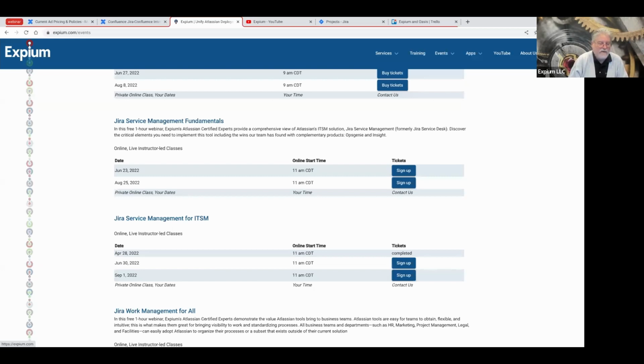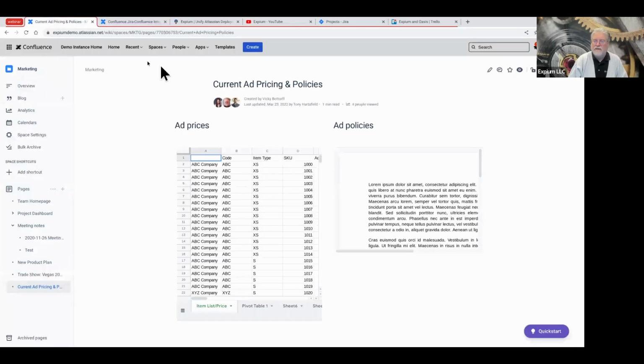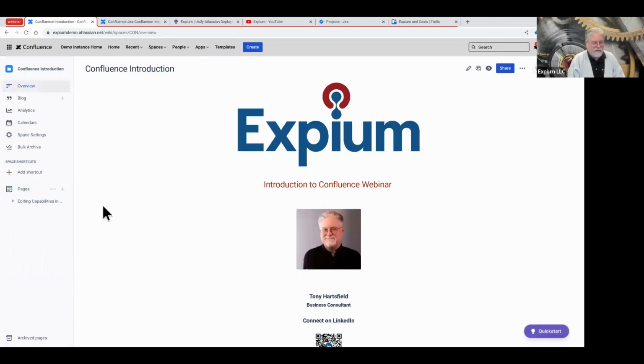Let me talk briefly about governance, because we've seen a lot of the functionality, but I want to talk a little bit about how governance is an important aspect as we look at this. Some things to think about, and again, this is a full hour webinar on governance that we do, but it is a very important part of this particular tool, really of any Atlassian tool. Really, you could even think of any use of data in your organization. Having a sense of knowing how you're going to use it, having that governance. And we have a couple of suggestions as to how to do that.